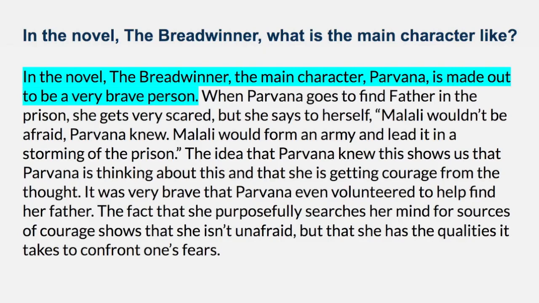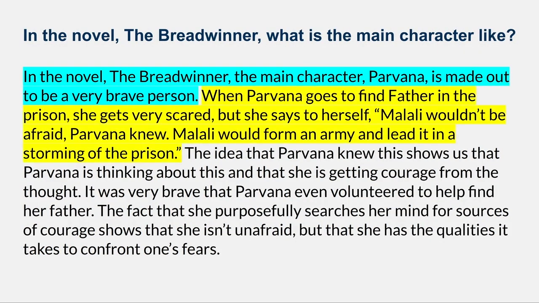We can see here that the question was, in the novel The Breadwinner, what is the main character like? And our point states, in the novel The Breadwinner, the main character Parvana is made out to be a very brave person. We can see here that the point directly answers the question, and it's the first sentence in our paragraph. After the point, we have the evidence.